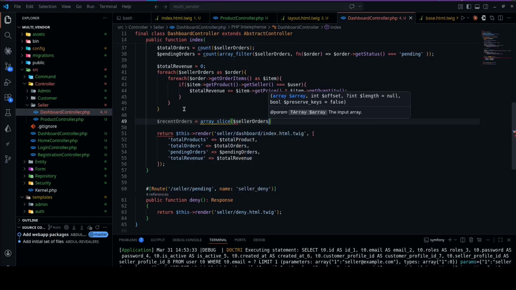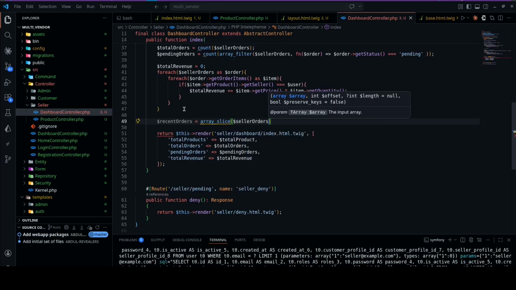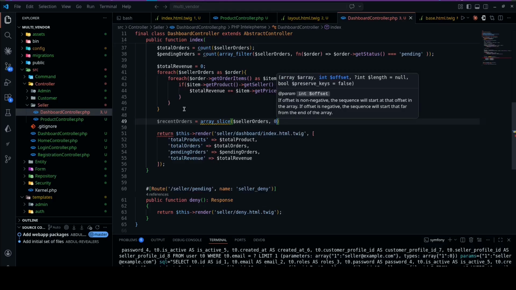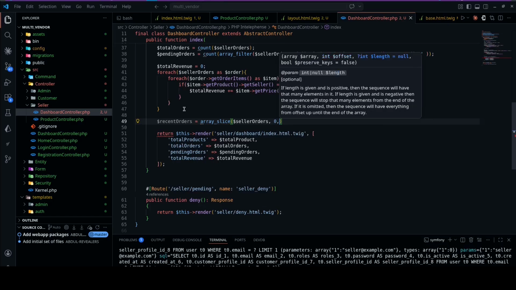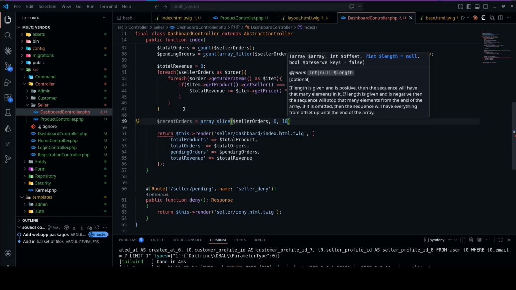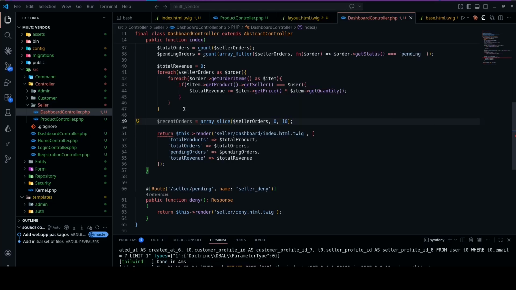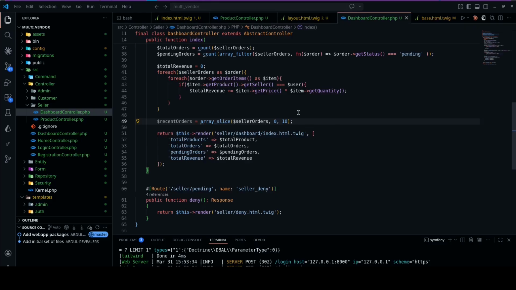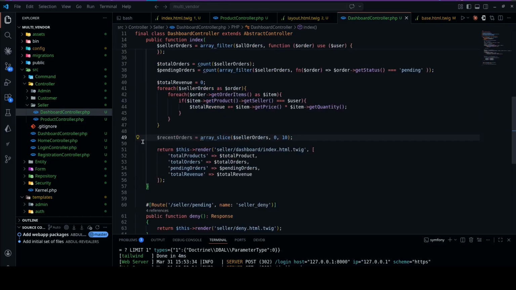So I have to go through the sellers, then after that, that is seller's order. After that, we are now going to display them. That is the post 10. All right, the last orders made. So we just display 10 out of them. So when we do this, we can now get the recent orders. So the same thing is just very easy actually.